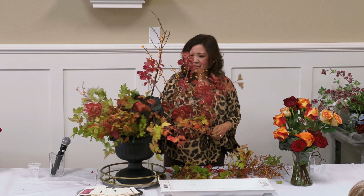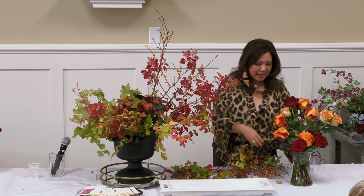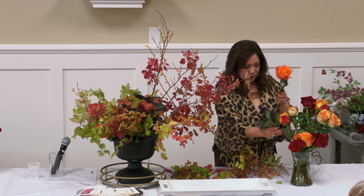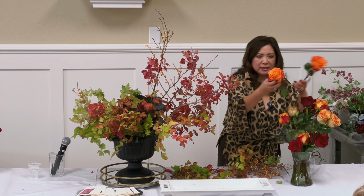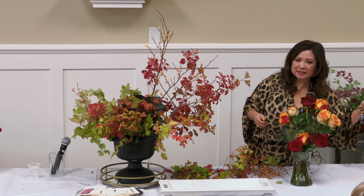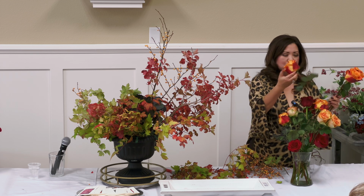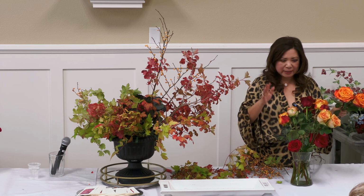Okay, so this is the back. We're going to add in some roses. I have 3 roses today. This rose is really beautiful, a bicolor rose. These are all Ecuadorians. I don't grow any of these. This is a new rose to me. It's called Silentois, which I've never seen or heard of. It's a weird name.